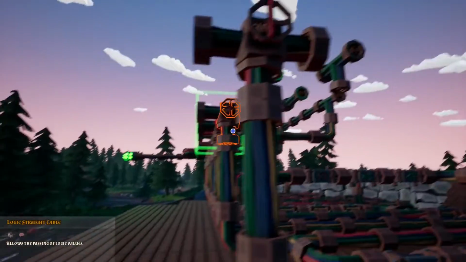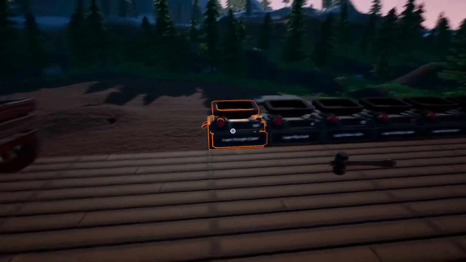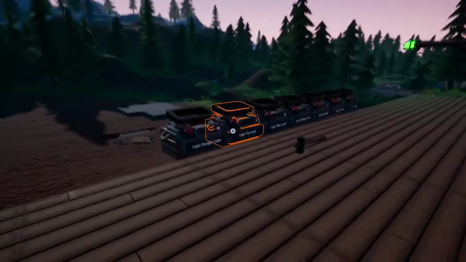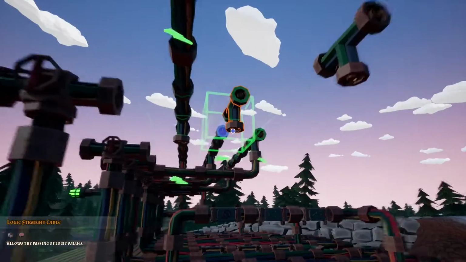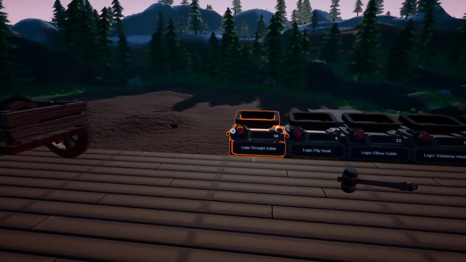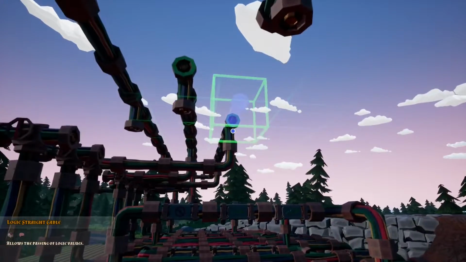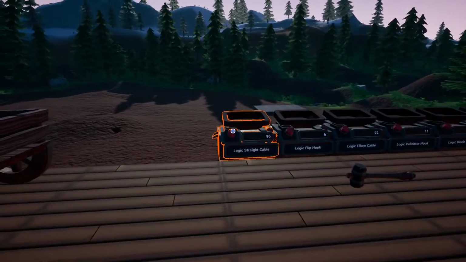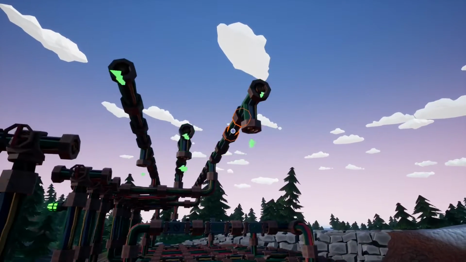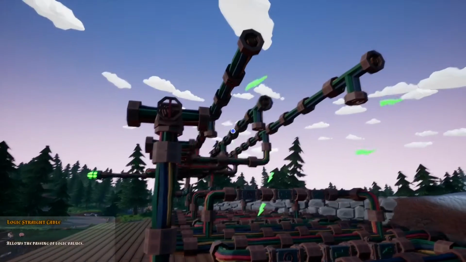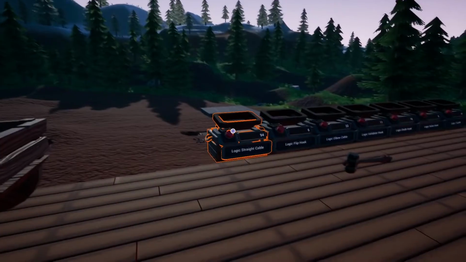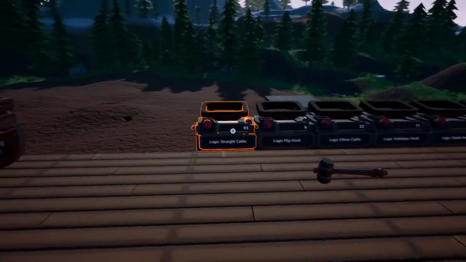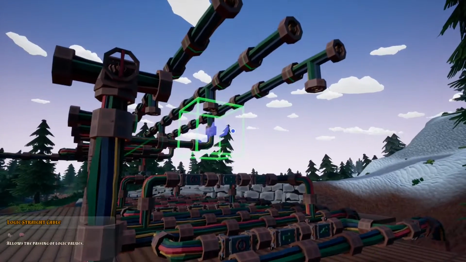Everything else gets filled in with straight cables to fill in the gaps. And that is connected, or that is the bus extended.